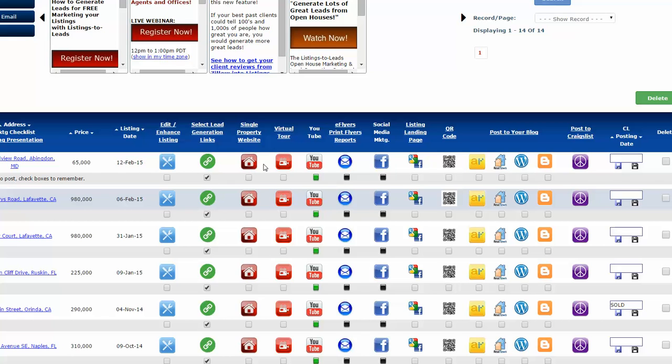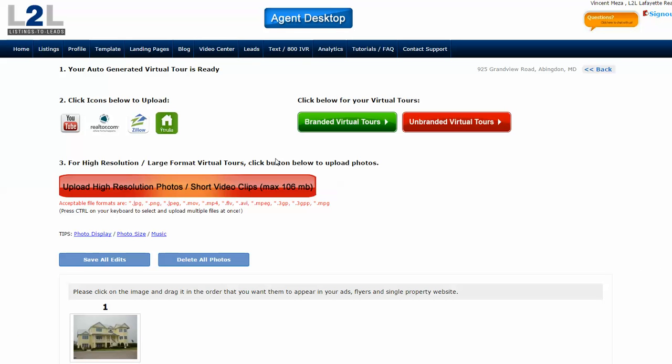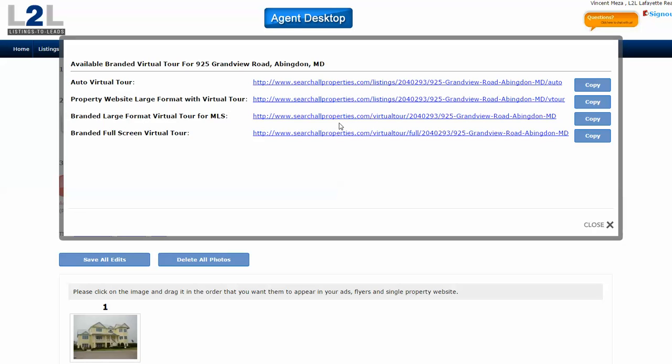The virtual tour is also auto-generated, okay? So we're auto-generating a virtual tour from the MLS photos. If you've got a really nice home or you have professional photographs, you can also upload them. But when we click the virtual tour here, the branded virtual tour is really the one we want you to use because at Listings to Leads, we focus on lead generation. So this virtual tour, there are a series of them, right? There are multiple ones. You should look at them all and see which one you like the most and then copy the link. And depending on what company you're with, you should put this link in a particular place.